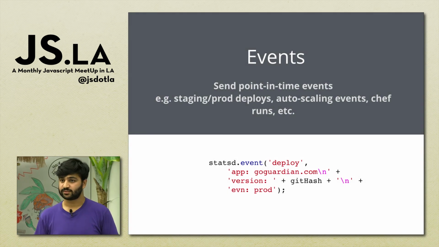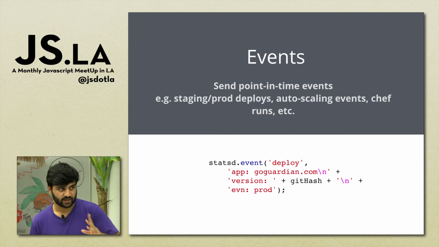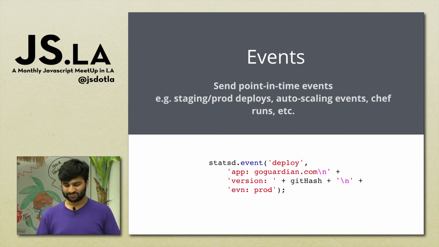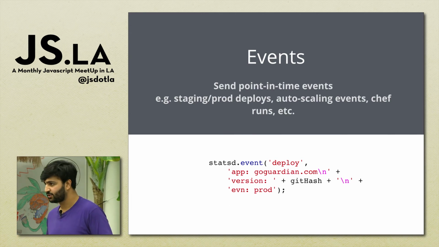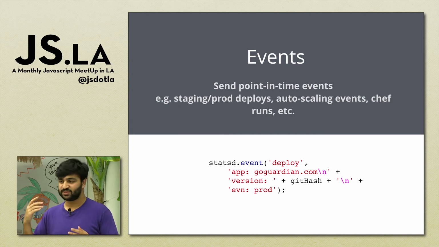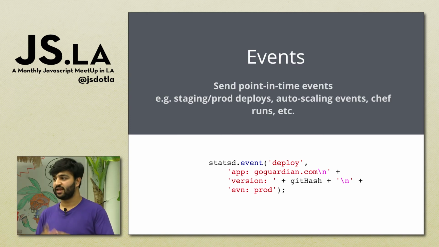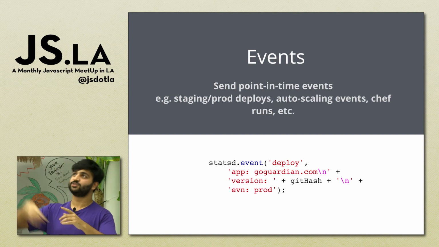Cool. Events. Events are, sorry, another Datadog thing. I don't have a logo on there, but they are. These are really cool because you have all these graphs, but as an engineer that's deploying things, really important things happen throughout the day that can significantly impact your application. For example, deploys, auto-scaling events, just things that you do that affect the system. And you want to see what happened at this time to cause this huge spike in traffic.